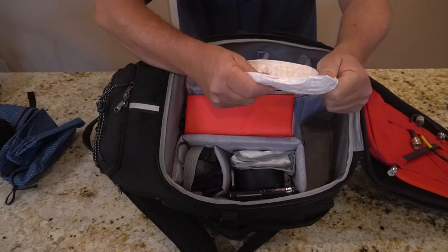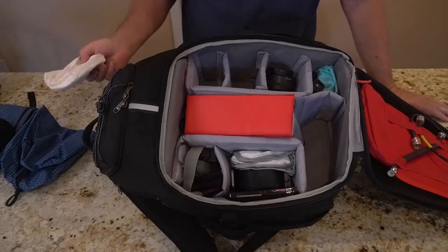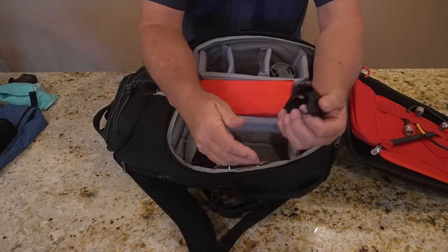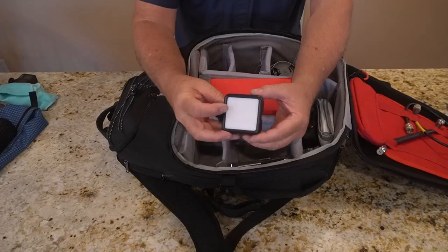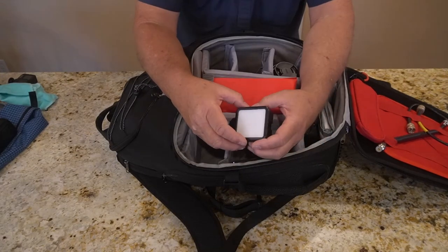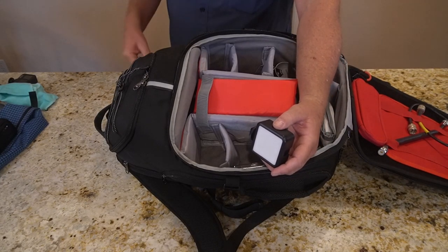There's another bag in here. This is Dyneema fishing line — Dyneema is super strong material and really slick, I use this for throwing up in trees. These are Peak Design clips — I put these on my camera, usually take them off when I'm recording in the wind and they just snap in. Filters and a battery. This is for charging your phone or anything else. I have two of these Ulanzi lights — they're pretty nice. They're really good if you need just a little fill light, or when it's getting dark. They also work for lighting up your radio — we were out with the 705 and noticed the buttons aren't lit up on it.